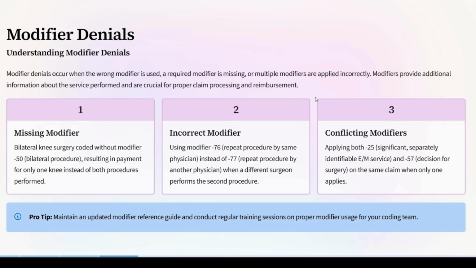And like I have said in past videos, there are other tools out there, softwares out there. There's a website called Craneware that helps you with when this needs a modifier and all those little things. So you want to make sure you have access to those correct systems to help you with these issues. Okay.